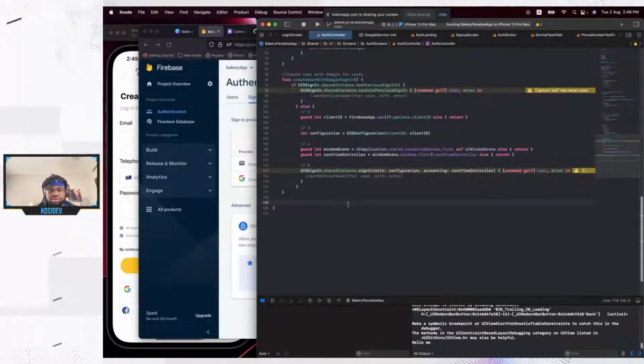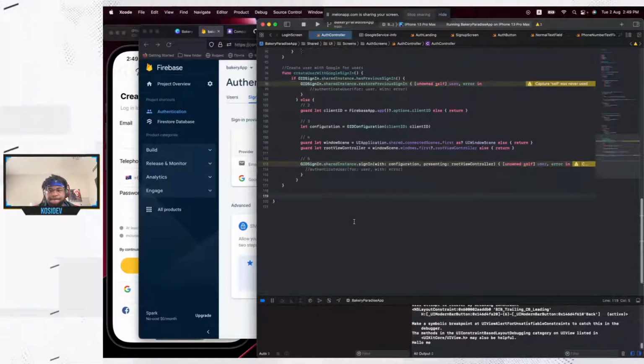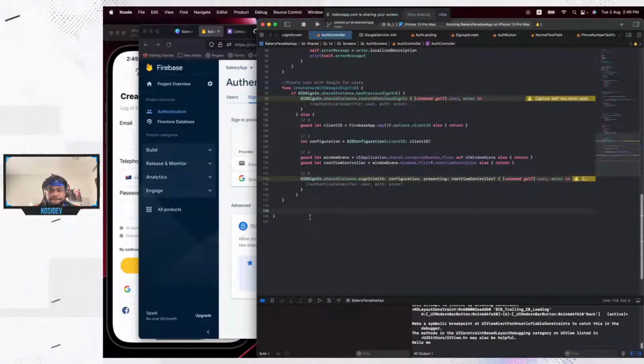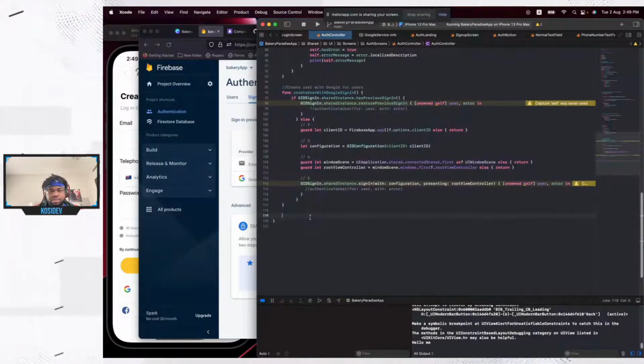Create a function, and the function name we are going to call authenticate.